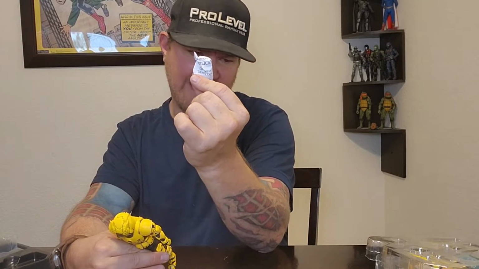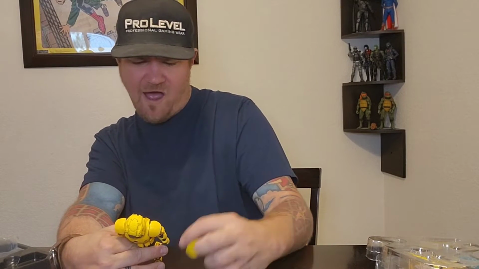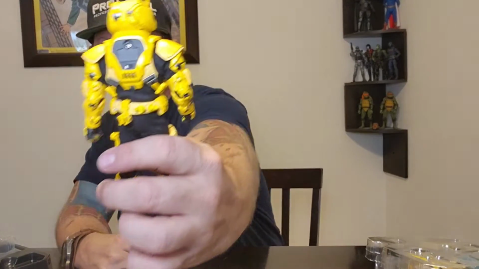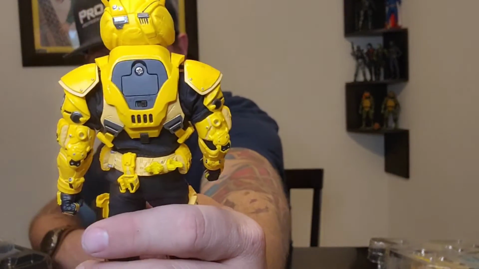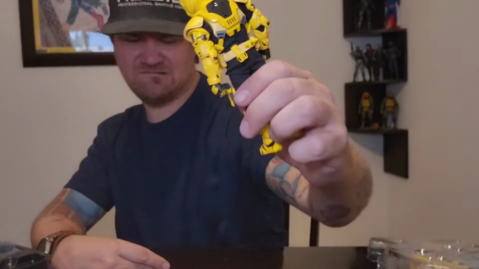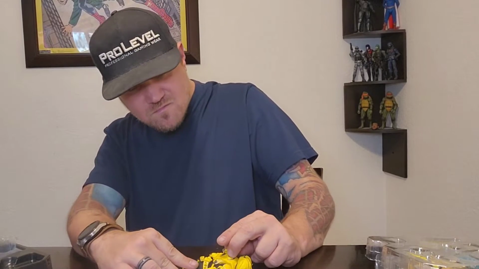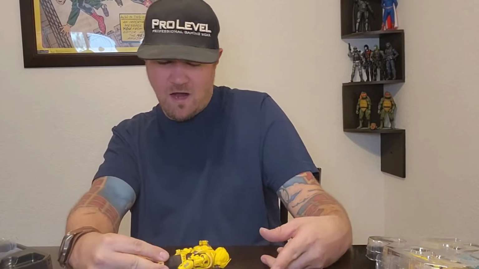Don't eat this, that's bad for you. So the back comes off, and it has an on and off switch for the light. You can light the chest up and whatnot. Yeah, we can see that. It has a little switch and screwdriver. And you take this little piece, just go right in here. Boom. There you go. So it just slides in pretty simple.